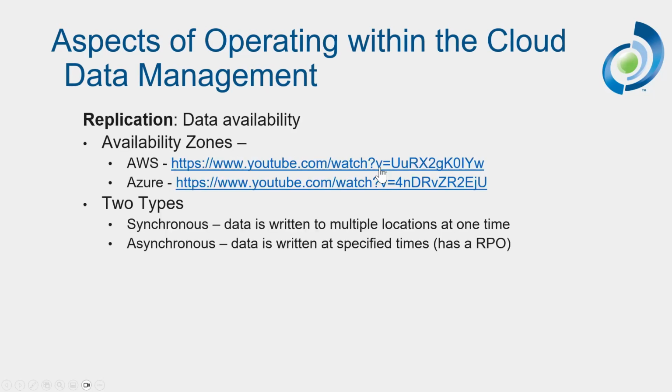So here, replication, that's our data availability. We're not going to click on these links, but if you want to, don't forget that you have access to these slides and you can watch these videos. But we have availability zones. Whenever we're thinking of our data centers out there for Amazon, Microsoft, Google, the data centers are the same thing as what we would call an availability zone.